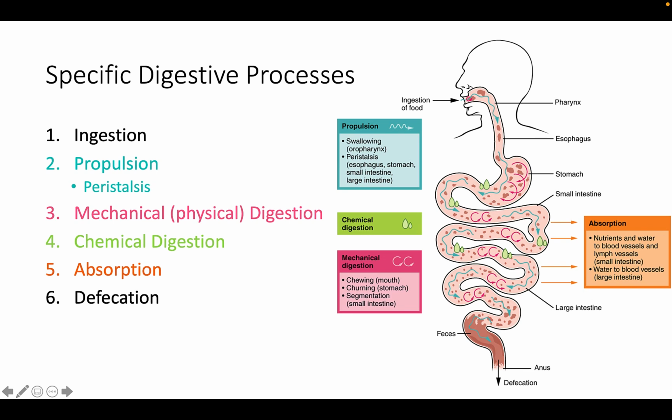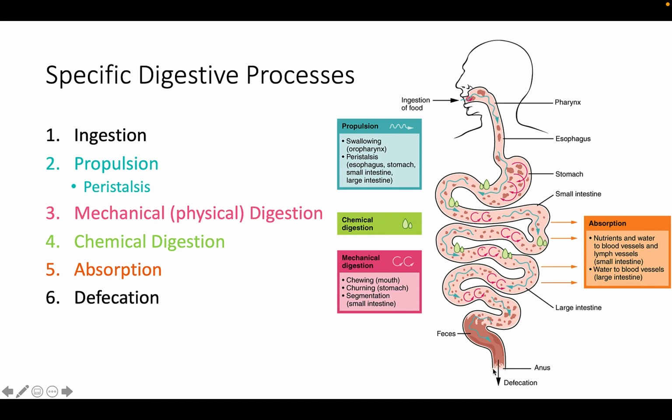Food that's been broken down is of no value to the body, though, unless it gets absorbed. It needs to get into the bloodstream so that we can use those nutrients in our cells. This absorption primarily takes place in the small intestine. There, most of the nutrients are absorbed into the bloodstream through epithelial cells that make up that mucosa layer that we talked about. And lastly, defecation consists of undigested material being removed from the body as feces.